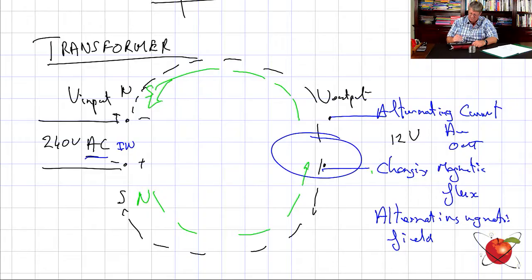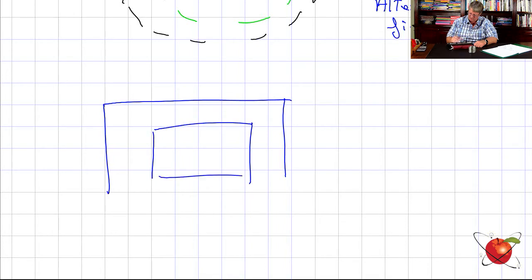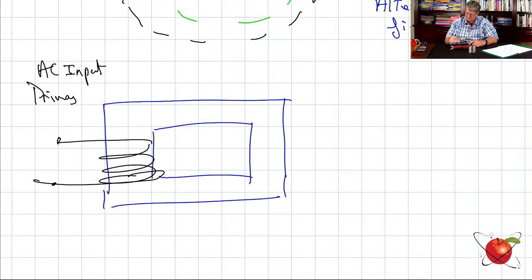Therefore, in a transformer, I fill it so that I have, and these are in your books, and as I've said, I'm not an artist, please. Okay, I've got something that looks like this, and a chamber that looks like that, all right? And on this side, I have windings here. Boom, boom, boom, okay, there. And this side we call the primary. This is my AC input. Okay, this is called the AC output, and it is the secondary.